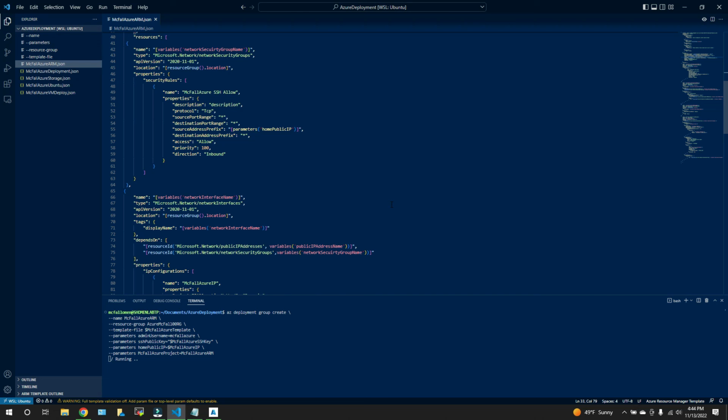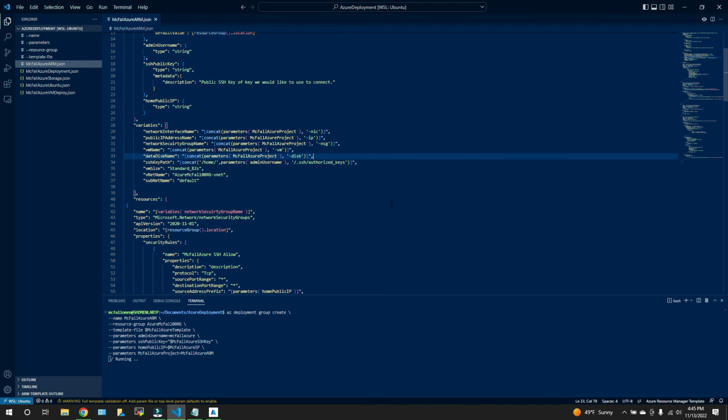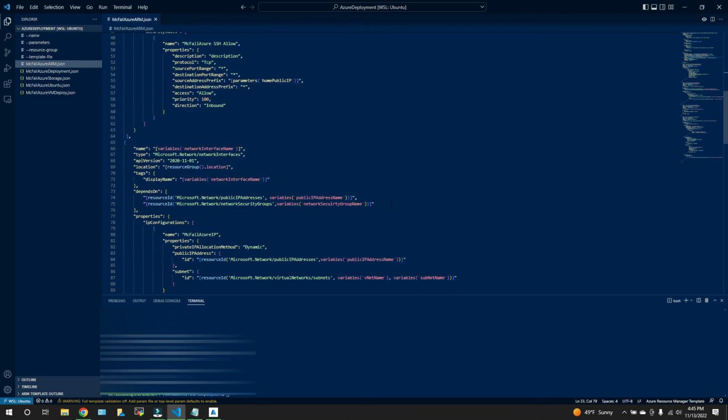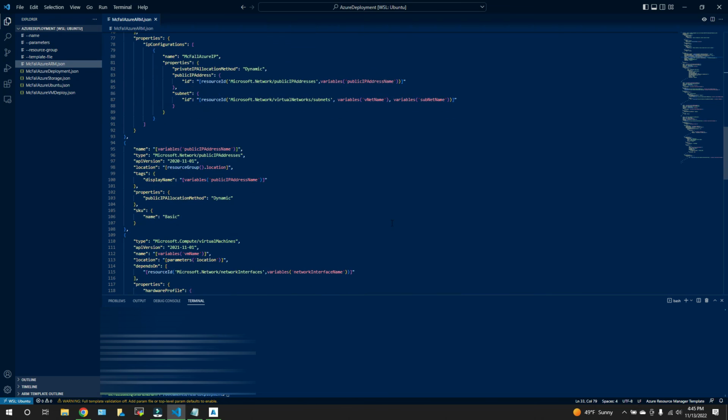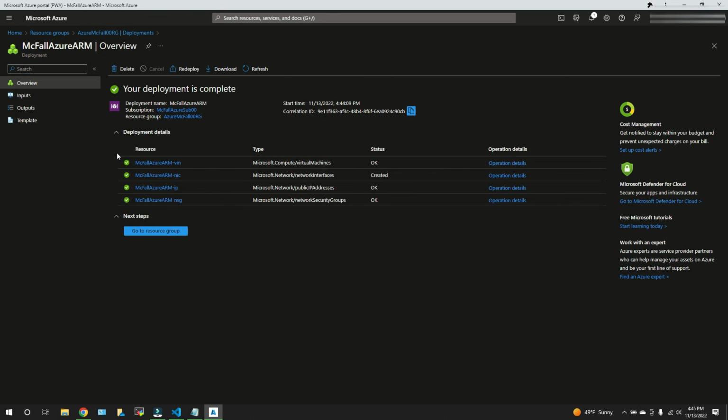And then from here, it will run and then give you the deployment status and a JSON output of all your various resources. And once it is spun up, we can go ahead and connect using that public IP address and then using the SSH key that we've specified at deployment time. Now you can view the deployment by going to your resource group and then clicking on deployments, and it'll show you all of the various resources that you have deployed.